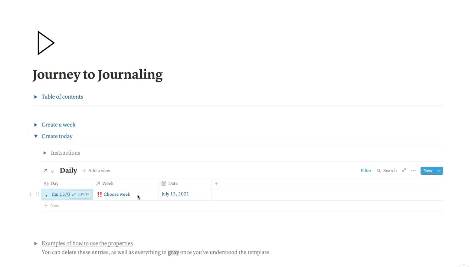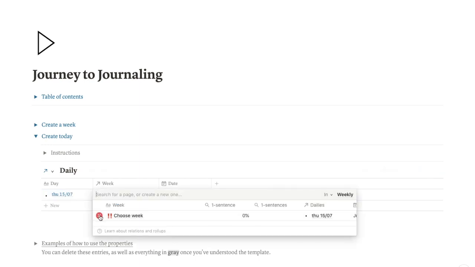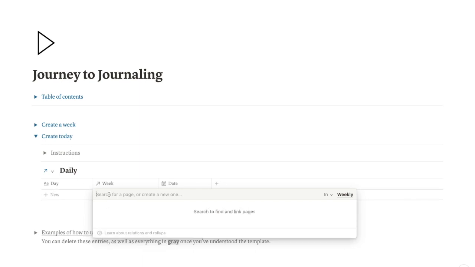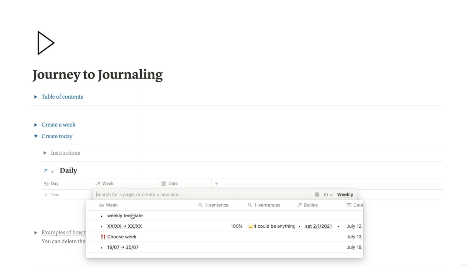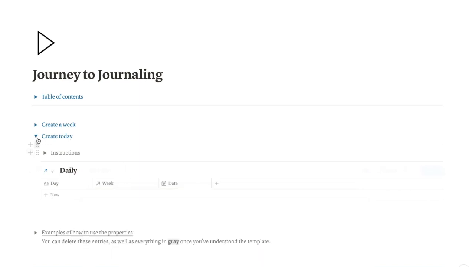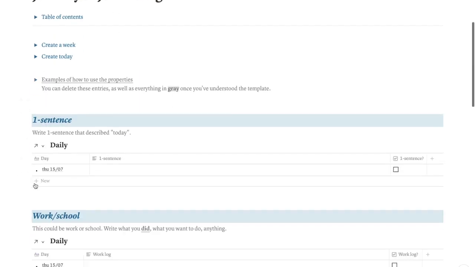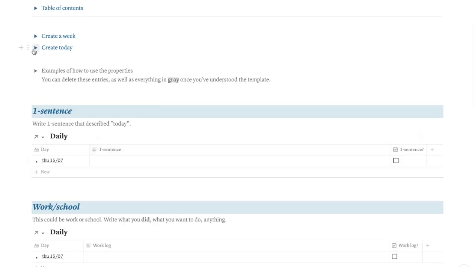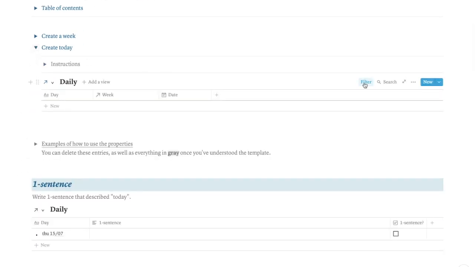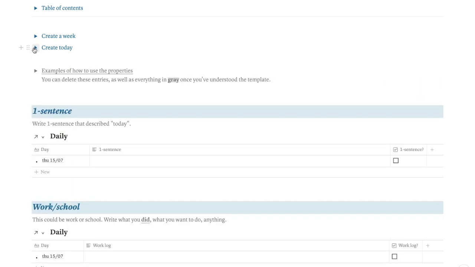And then as you can see, it says choose week. So whenever we delete this one and put the correct week, this day will disappear from this view. So as you can see, it has disappeared, but we can still choose the week we want. And there it goes. I might actually fix that. I don't think it needs to. Oh, I know why I did that. I did that so it puts the date automatically.